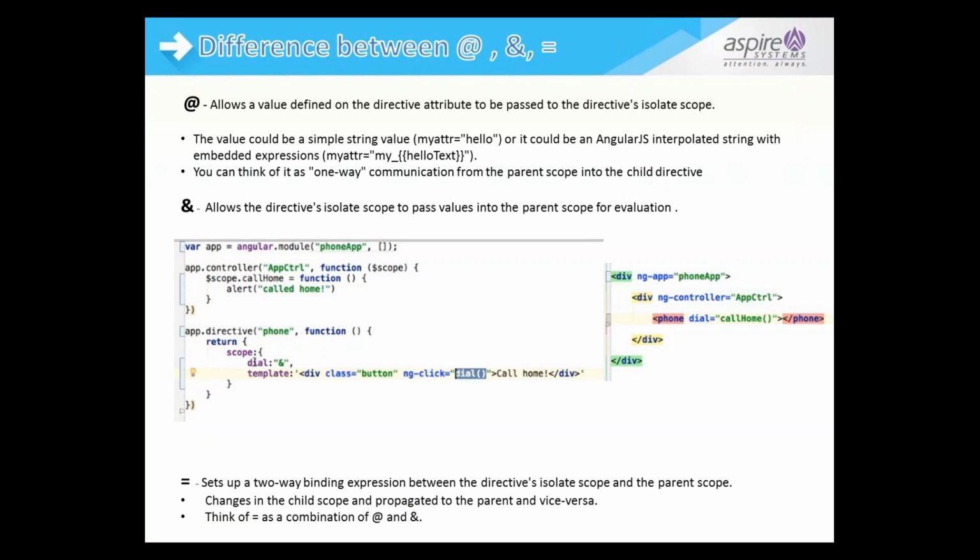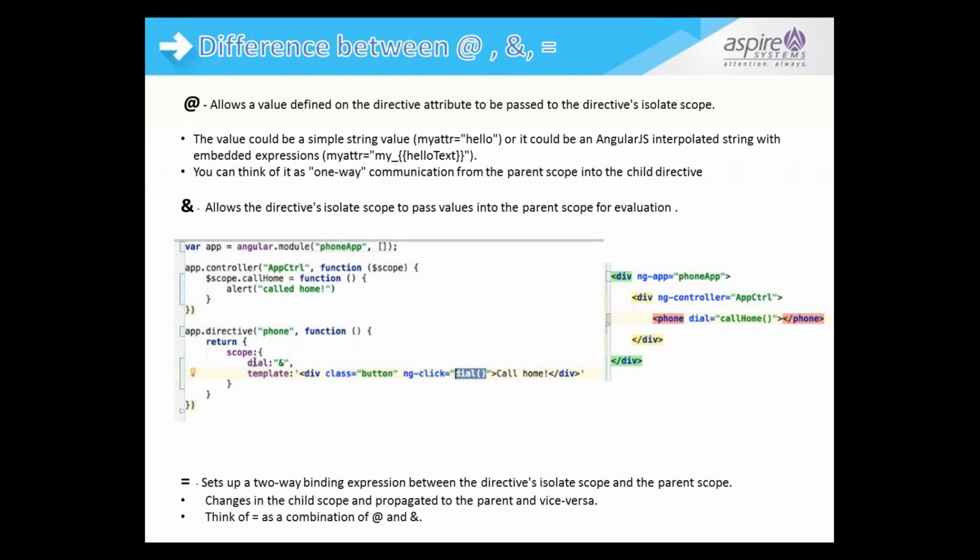This is going to do something in my child. And & is going to invoke something in my parent. Confusion? Clear? Equal to is nothing but both. If you want a variable to behave in both ways, then you can simply put it as equal. So, always on the safer side, people generally use equal to for safety, but sometimes it is not so safe, because if there is a variable which is not supposed to do something in its parent, and if you give it as equal, then it is dangerous.